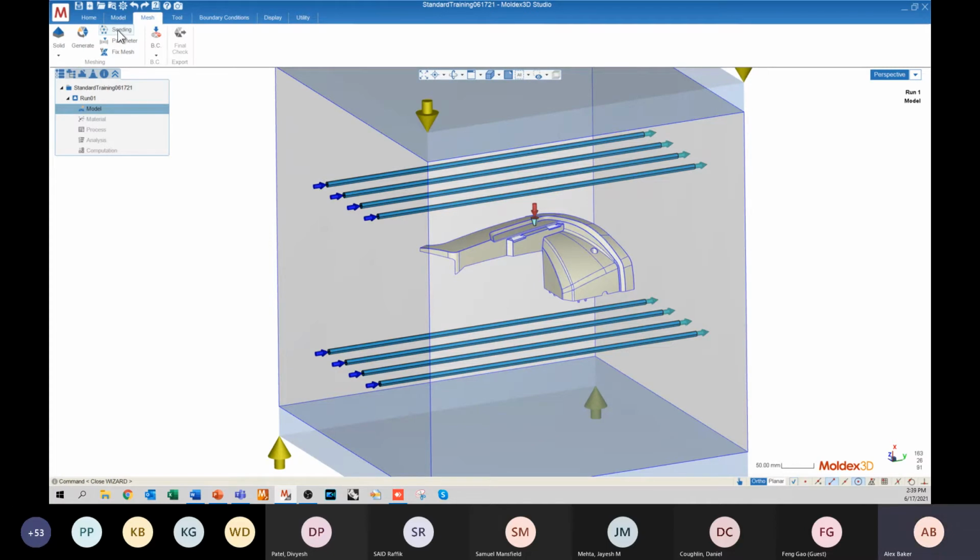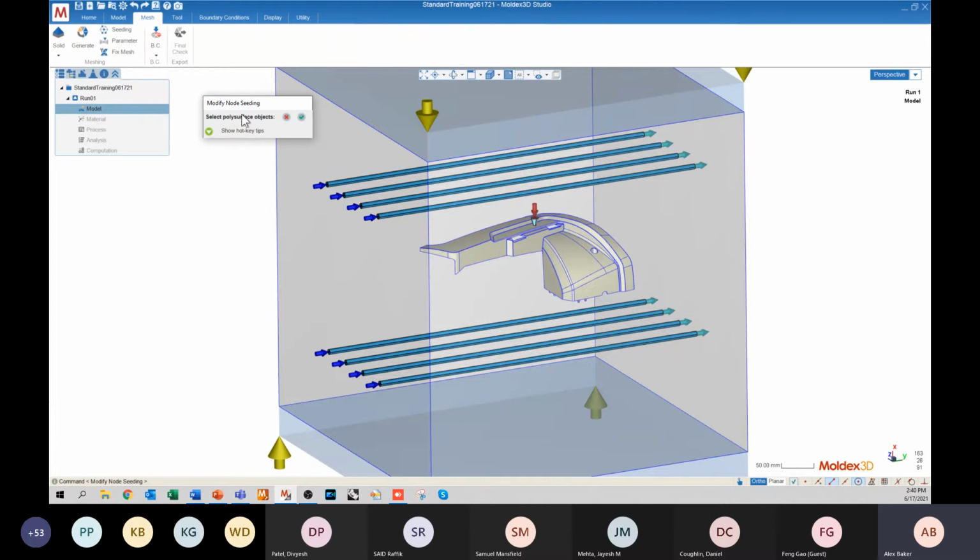All right, like I mentioned, there's really two main meshes that are going to be generated. There's the surface mesh, and then there's a solid mesh. So we're going to go ahead and set up the surface mesh parameters first through what we call the seeding button. All right, when I click seeding, it's going to ask me to select my polysurface objects.